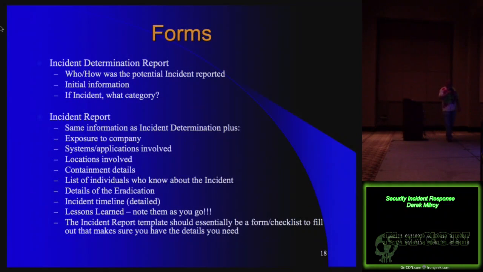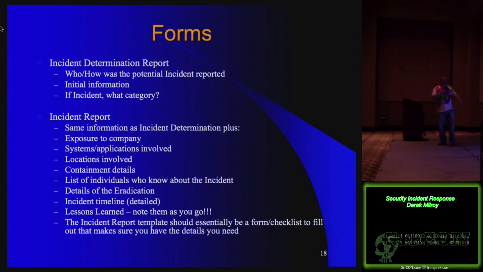Forms. You'll see a lot of free downloads out there. Maybe make a separate form for determining whether something's an incident so you're not filling out too much paper on it, but you want a paper trail. This goes back to trying to justify your staffing over time. Newsflash, if you're in a company that has to make money, you have to worry about budgets, which leads to headcount, staffing justifications, etc. Do you have metrics on how much stuff you look at and the time you spend looking at it just to determine it is nothing? That's the kind of thing you need to do so people know why you need the number of people you do for incident response, right?